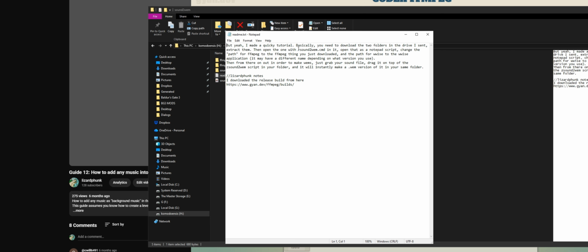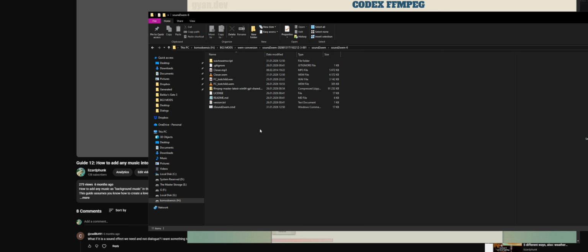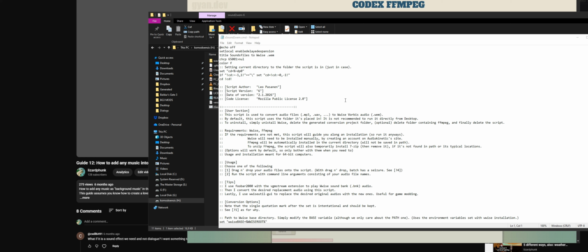So what we are going to do is open the script, and we're going to change the paths. So let me show you how to do that. Basically we are opening the script in Notepad, so this is not very complicated. There are a lot of instructions in here. I will highlight what you need to do.